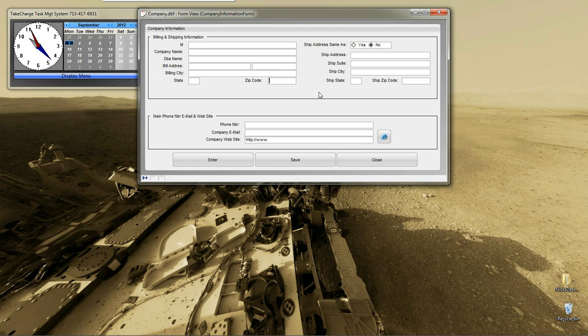The other feature in Alpha software is that when you're doing data entry and get to the end, you can hold down the control key and hit enter, and it'll automatically save the entry you just did and start another new blank record, so that you don't have to exit and go back in or click a button to enter another record. So let's go ahead and look at our next form.